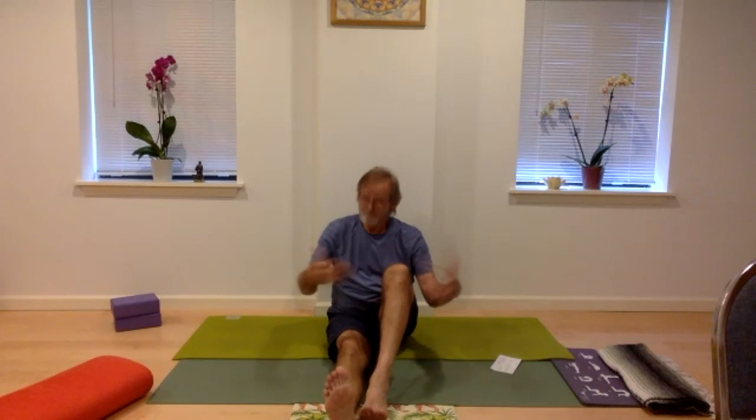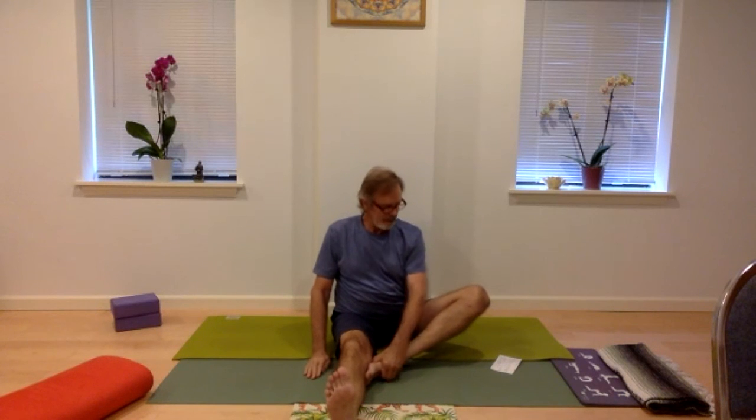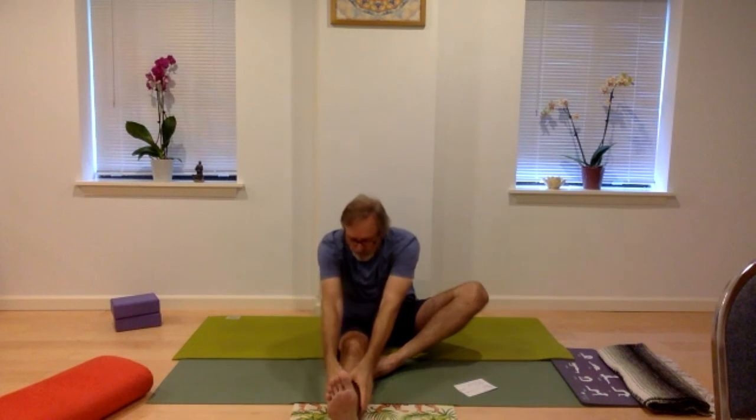Really, if you want to be technical about this, just bring your knee straight back at you and let the knee drop to the outside and do the same thing on the other side. Give it a little love, show it some love. We're going to reach up, inhale, lengthen, and we're going to reach forward.